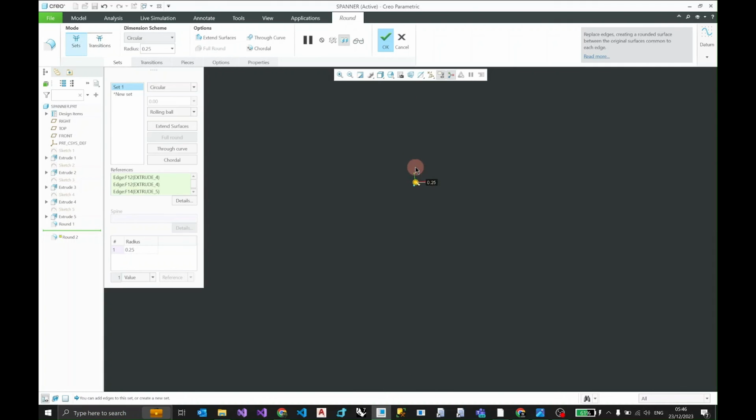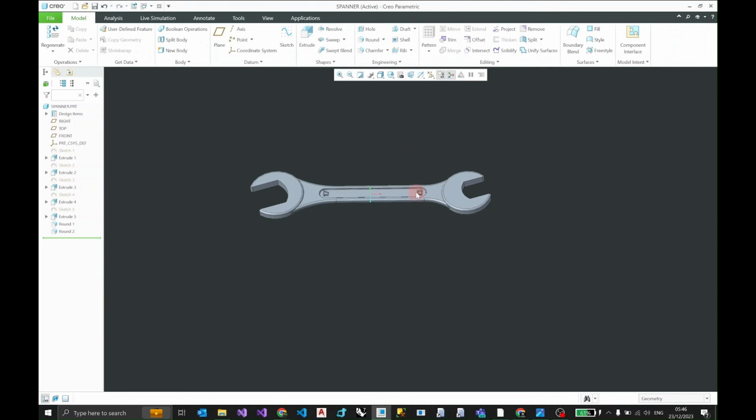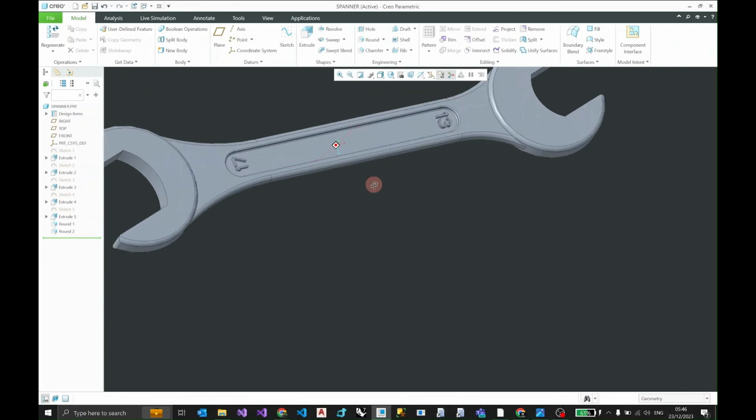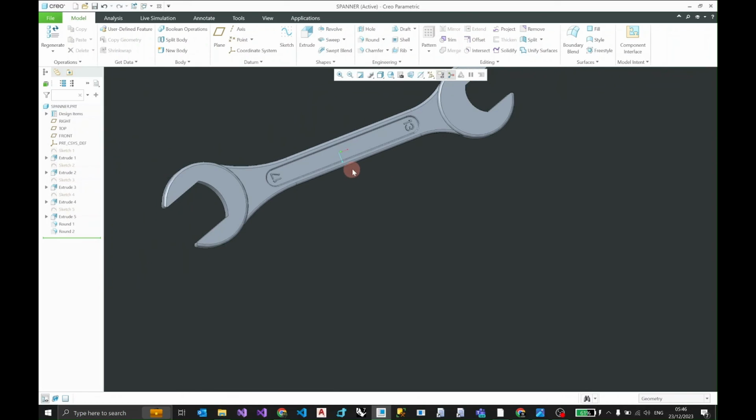Sorry, there's something wrong with my mouse, it keeps doing weird stuff like that. Okay, and press OK. Perfect. So yep, this is our spanner ready, and this is how you make a basic spanner like this.